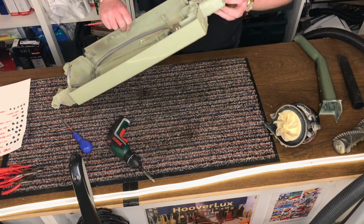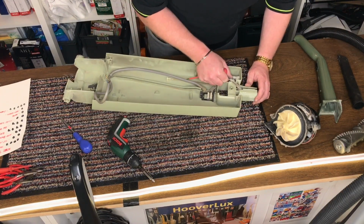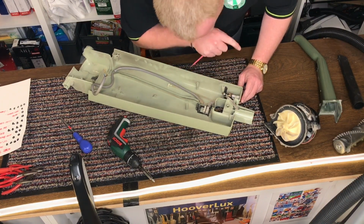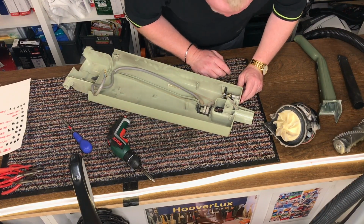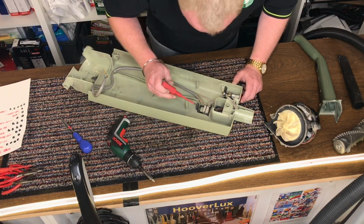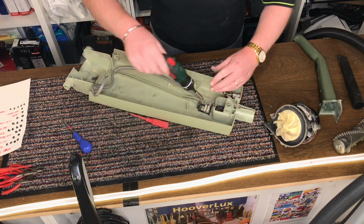Next, now I remembered this before, this is a bugger to undo. Me hurry. I do want to wash this because it's filthy. Okay.